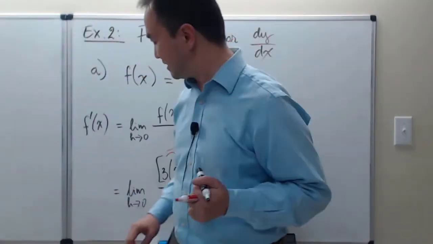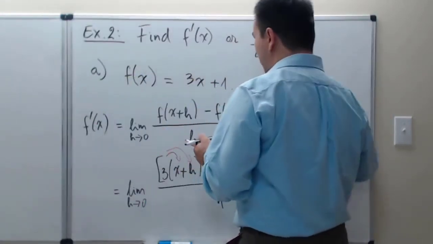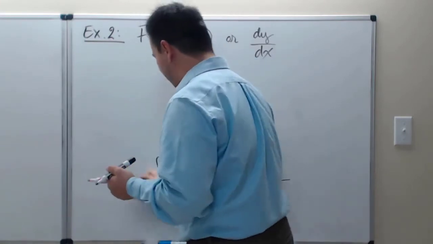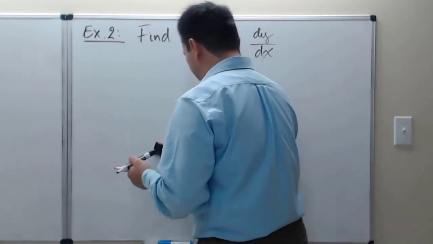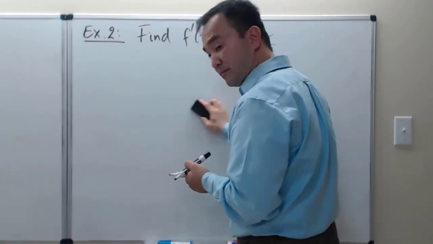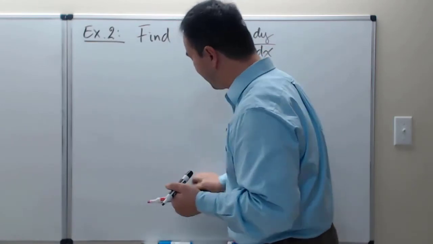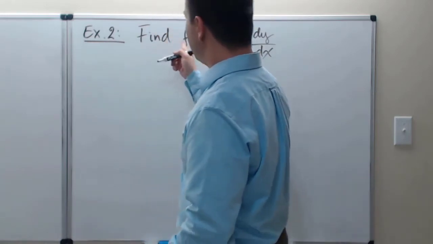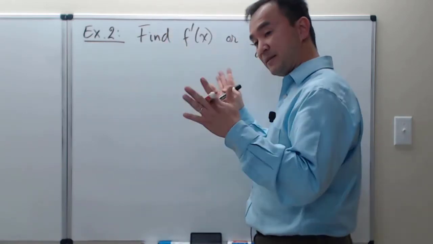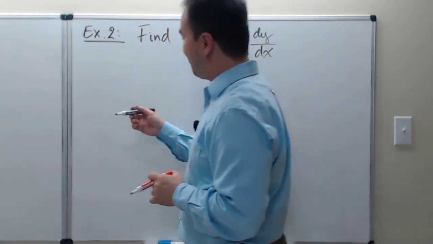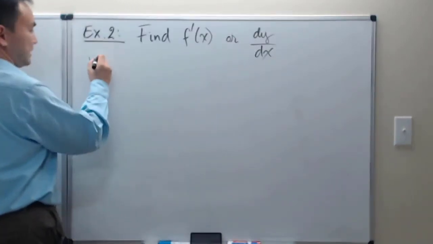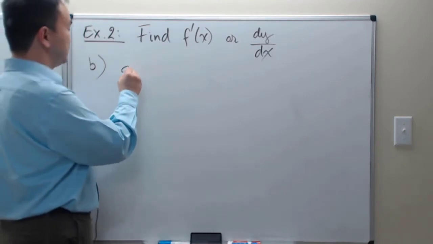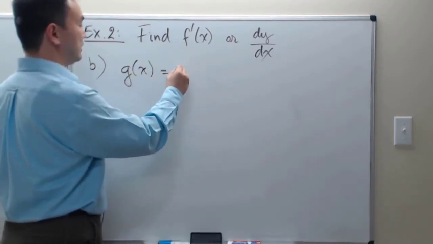I don't want to give too much explanation about the meaning of each of our answers here in our example 2, because I mainly want to aim at the particular skill of how we can find a general derivative. So let's find f prime or dy dx, depending on how your starting function is written. For part B, let's be given a different function here. How about g of x equals 5.